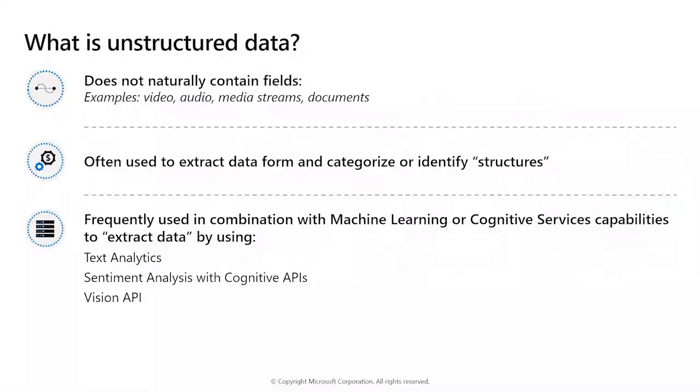So you could also consider, for example, files as a form of unstructured data. Although some files actually have metadata that describes what the content of the file might contain. So you can think of an image or photograph as a file, a Word document as a file, an Excel spreadsheet, they're all files. And some of that metadata for the files might include who the owner of the file is, when that file was created. So all the properties of the file, that's all the metadata. But the main content of the file itself is actually unstructured.